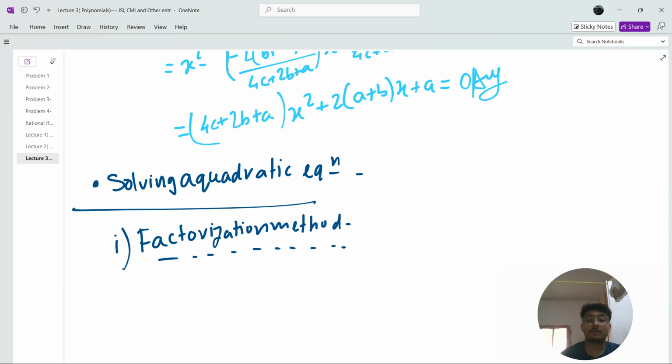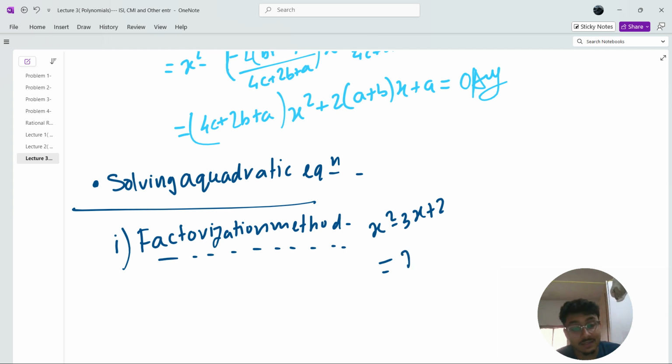My factorization method would be the easy one. For example, if x square minus 3x plus 2 is there, I will be doing middle term factorizing, where I will be seeing the same thing of how we solve through relations. So this is my product of the roots and this is my sum of the roots. So I will be taking two numbers whose product would be giving me 2, but whose sum would be giving me 3.